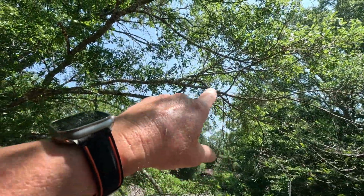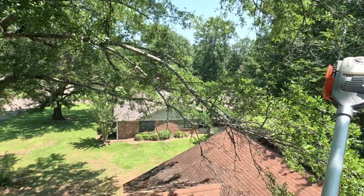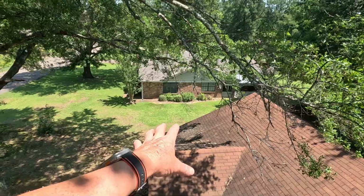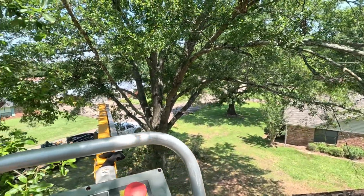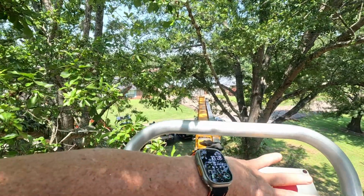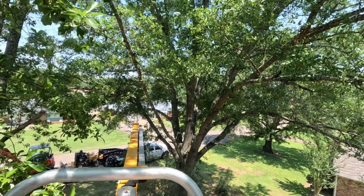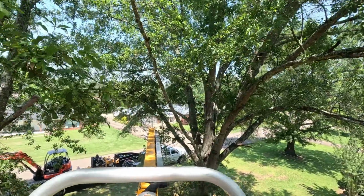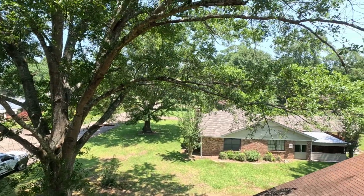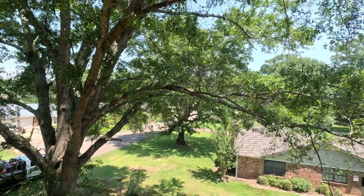I mean, that limb right there is rotting. This small limb right here is rotting, and the ends end up with a lot of rot. And then that's what happens. See all the stuff on the roof down there? All the stuff kind of falls. Every time the wind blows, the trees kind of self-prune themselves, and so if I was going to plant something, it probably would not be a water oak like these here, but I'm not complaining. I do really well off these trees. I make a lot of money off of them, taking them down and cleaning them up.